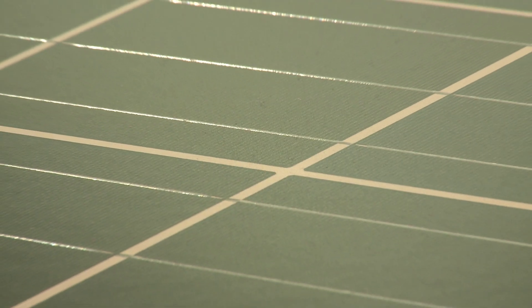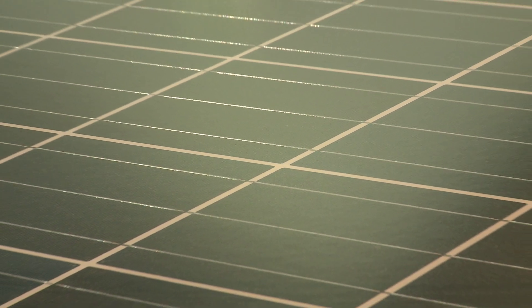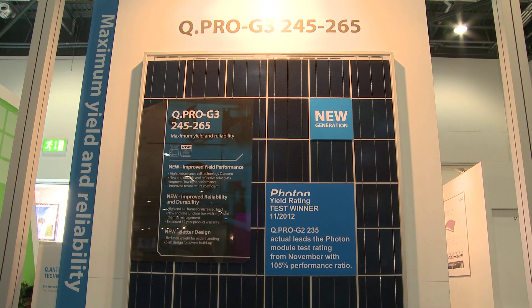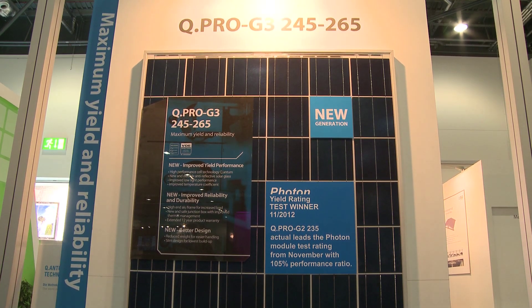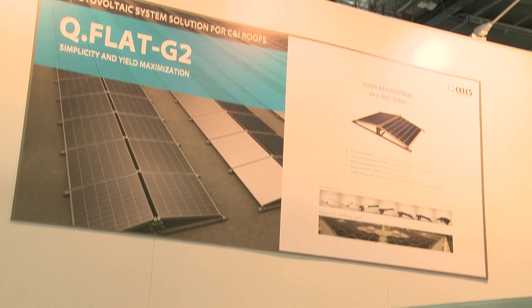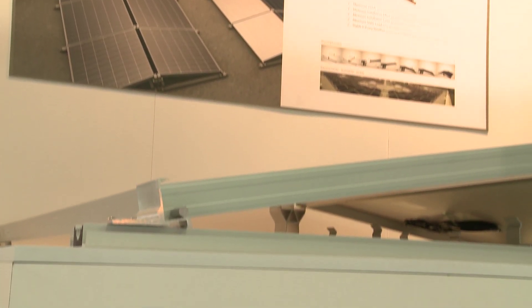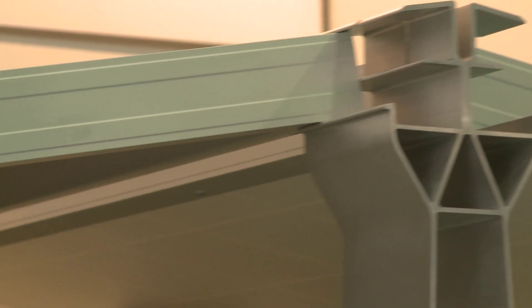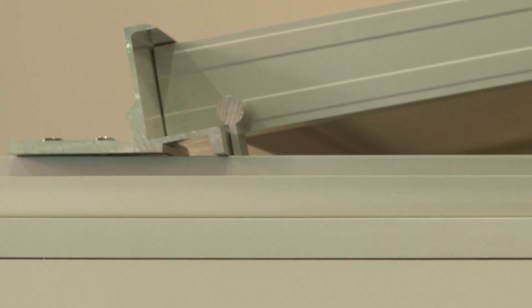We're using for the first time ARC glass — anti-reflective coated glass. So that product has been optimized in each and every detail. We deliver up to 265 watts for a 60-cell poly module, which is quite remarkable. The strengthening construction piece is the module frame itself. It can be mounted very easily and quickly — the module is not fixed to the installation but just clicked into the mounting structure by plug and play, and holds itself, cutting cost in both material and installation.